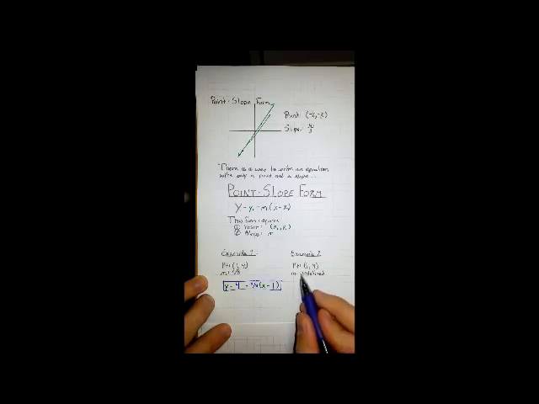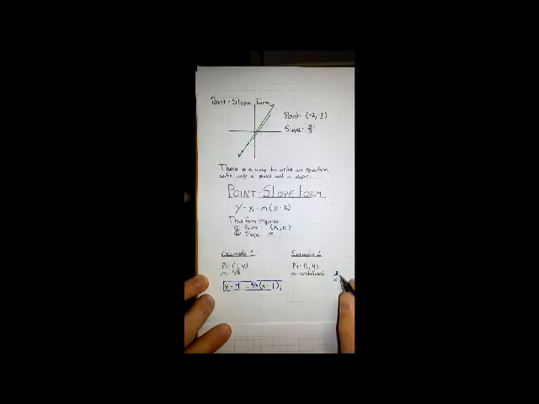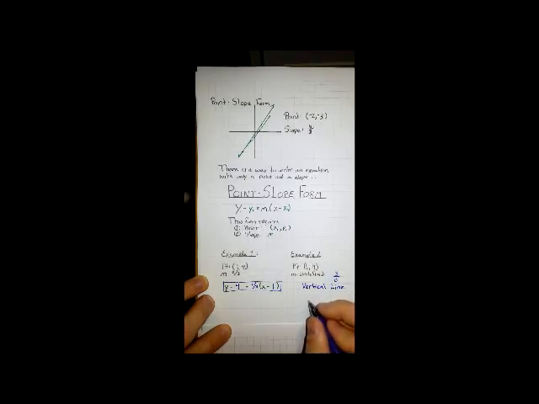What if you get an example where you have an undefined slope? I want to remind you that an undefined slope is a fraction that breaks the rule, such as 3 divided by 0. Your rise is 3, your run is 0, you don't go left to right at all. This is actually a vertical line. Vertical lines are written as x equals whatever the x value is, 1. So this is a line that's not even in point-slope form. But you could see it come up at times, and so it's good to know how to do it.